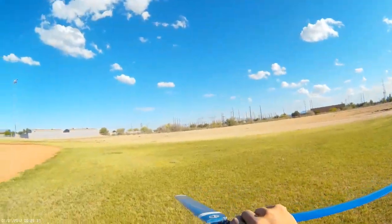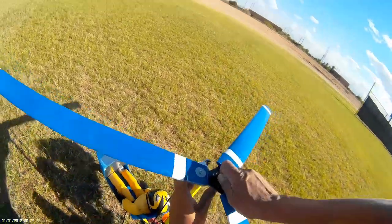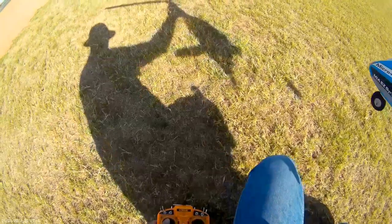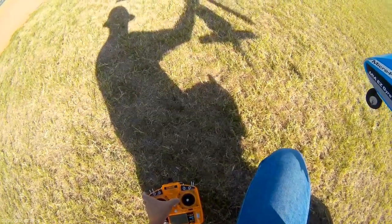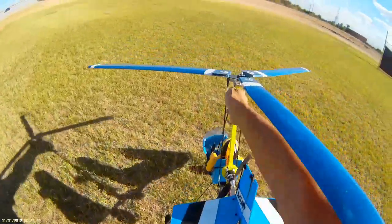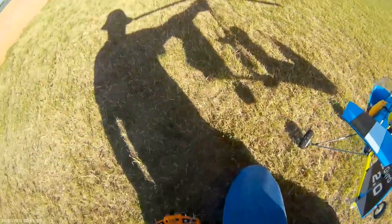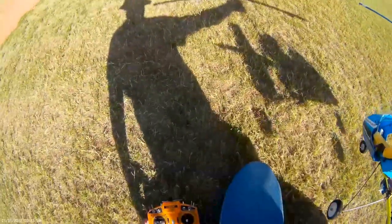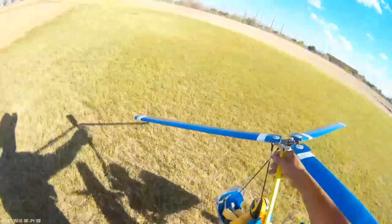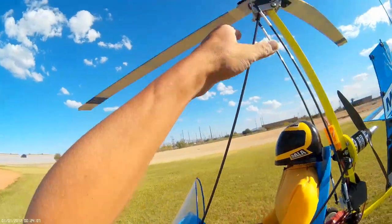Okay, a little more. All righty. Okay, so now I'm gonna adjust my trim. Just leave it at center where it should be. And my right, put it right back at center. Okay, that was not there. Okay, now it should work. Nice and the way it should be working.